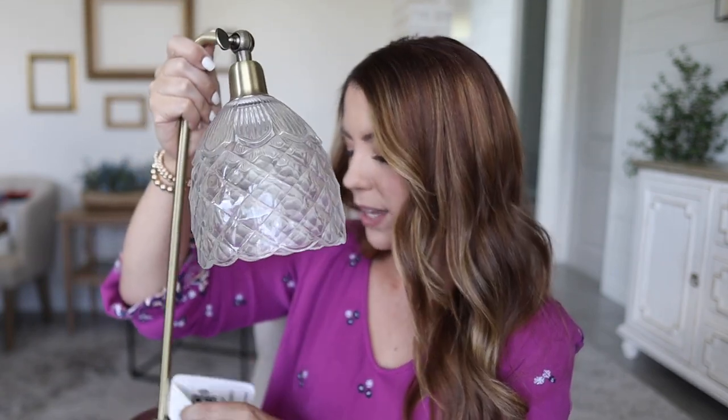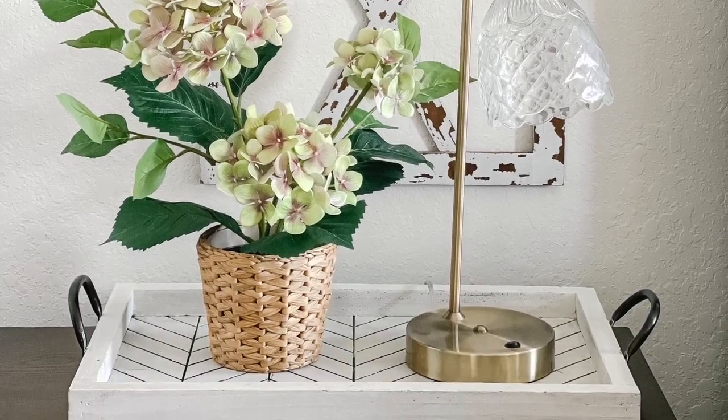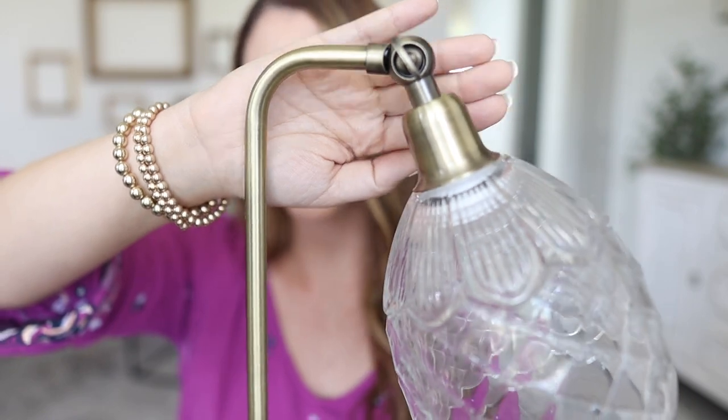The next thing I found is this stunning lamp. It reminds me of something you'd find at an antique shop. I've been seeing a lot of crystal pendants and lighting in cottage-style homes, most of which are very expensive, so when I saw this lamp I thought it was a great way to get that look for less. It's only $24.99 and it has a USB port on the side so you can charge your phone. I think the etched glass looks beautiful with this golden brass color. I'm pretty sure it's going on my nightstand, but you could also put it on an end table in your living room.